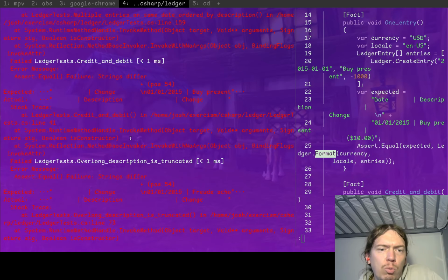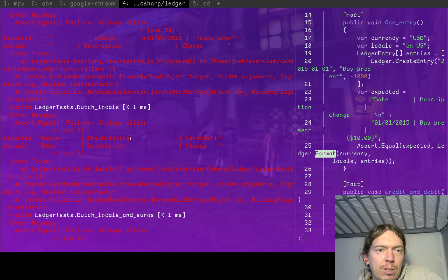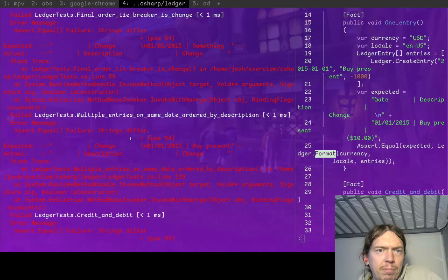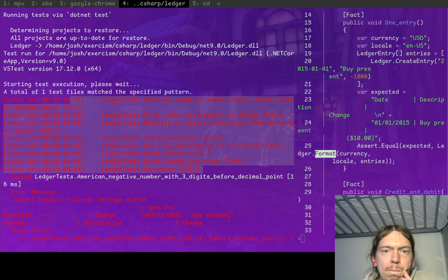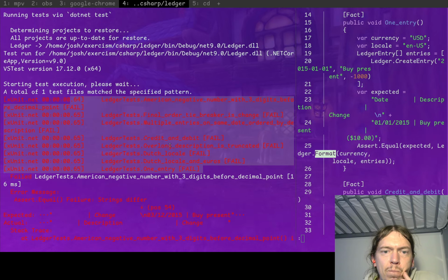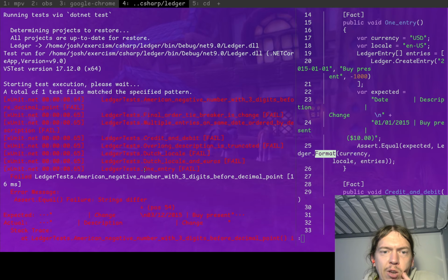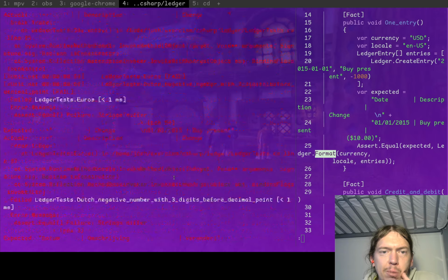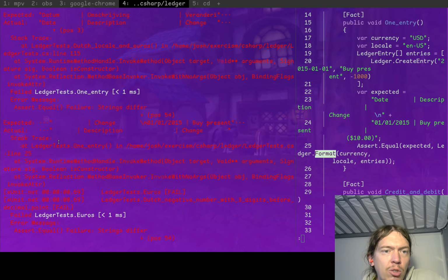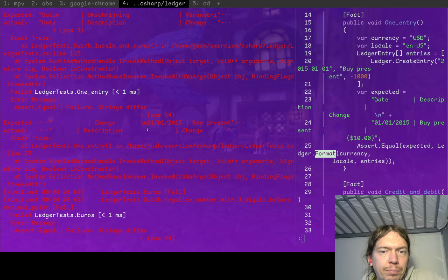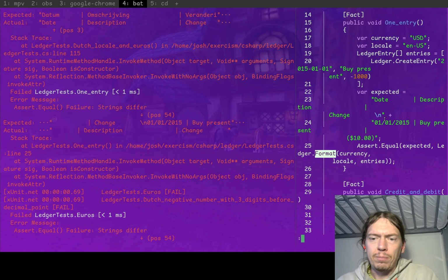All right, so which one is probably the second simplest? One entry. I bet that one's the second simplest. Let's see what it looks like. One entry. Okay. So let's find that here.